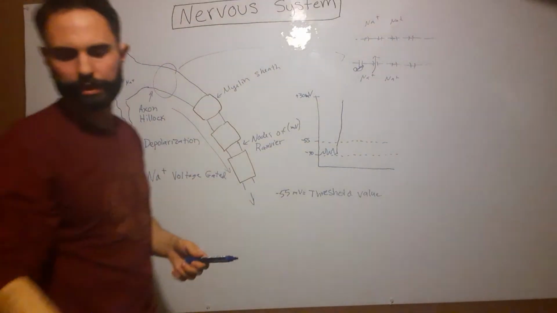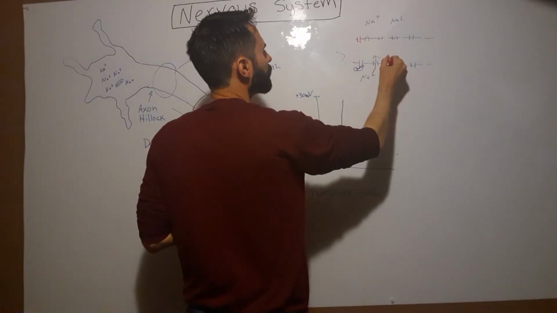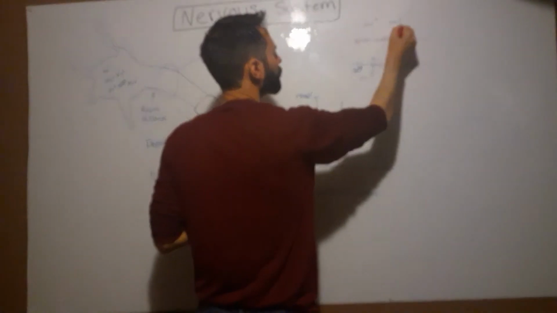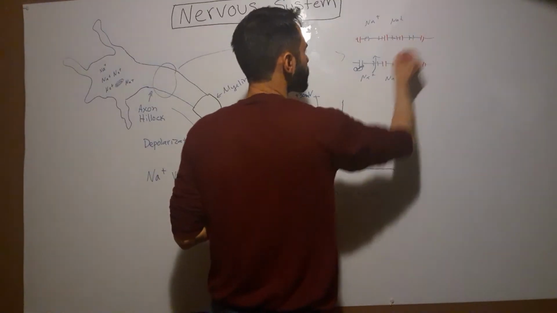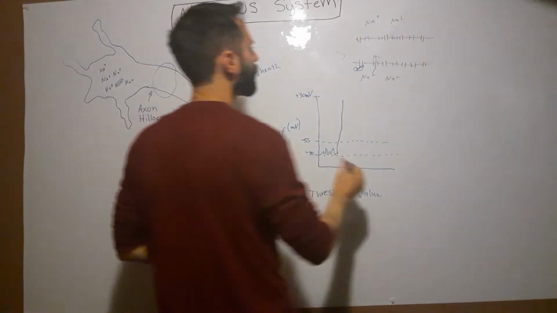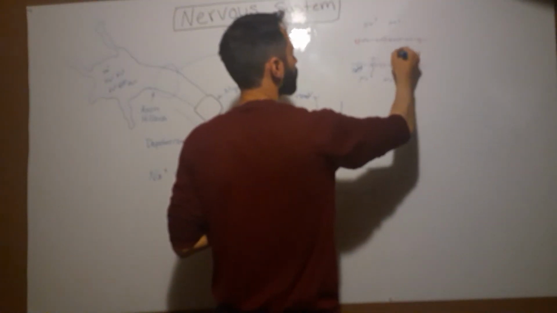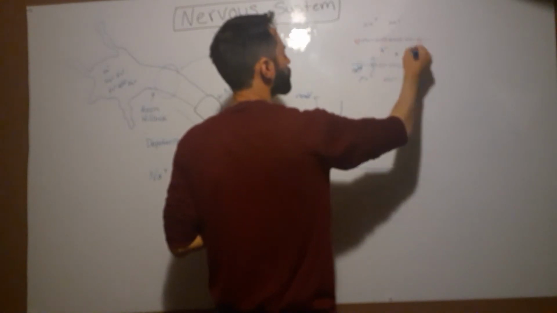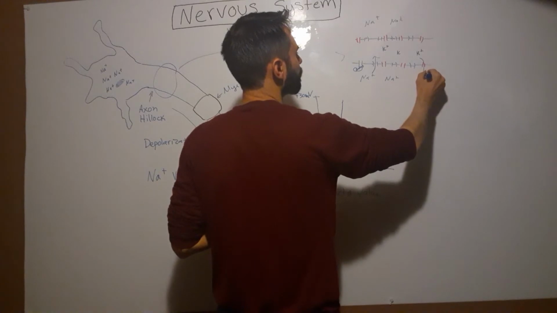But just before those close, you're also going to have, I wonder if I should use a different color here for this. Maybe red. I'm hoping that this shows up good. Now, just before those sodium channels close, the potassium channels, which are also voltage gated, are going to open, okay? And that's going to allow potassium, which is already on the inside, to start floating out. I should have made that red. Sorry if that's confusing. Okay?